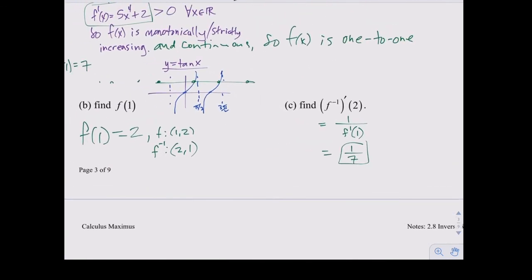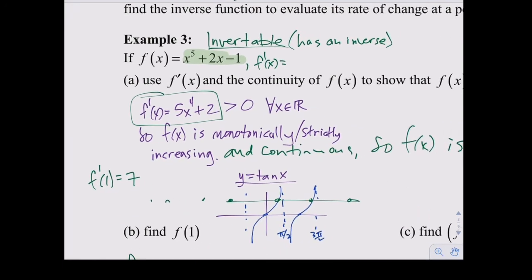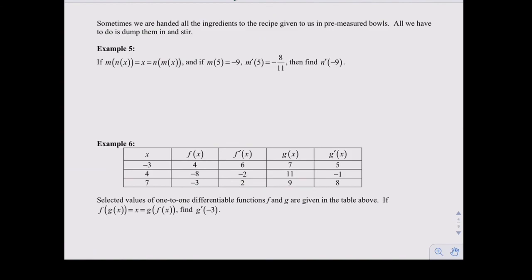That was really the only way to do that problem without a calculator, yes? Because there was no way to find the inverse equation of that. But yet, we were still able to talk about the slope of this graph, whose equation we didn't even know, at a certain point. That's pretty cool, right? All right, so just to end today's lesson, because we're not quite done with the whole thing, we'll finish tomorrow. One more time. Inverse functions at corresponding points have what type of slopes? Reciprocal slopes. Okay, very good. We're done.